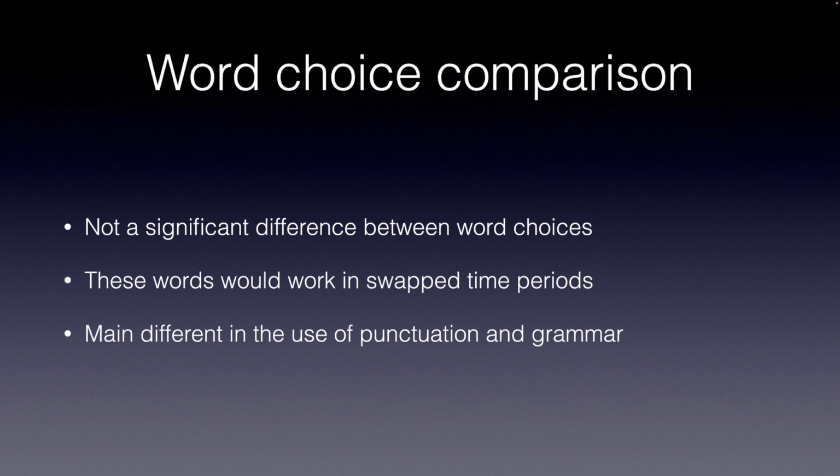In early modern English, people were just beginning to value structure and paid more attention to grammar, while in modern English, there is an appreciation of a more unconventional form of writing in order to convey a certain emotion or meaning. So I was surprised that I didn't necessarily find huge differences in the word choices like I was expecting, but I was happy that I did see a big difference in something, which was the structure of the poems along with the punctuation and grammar.